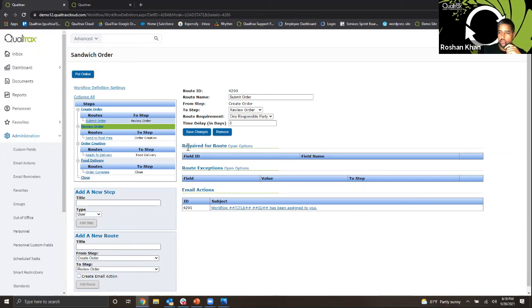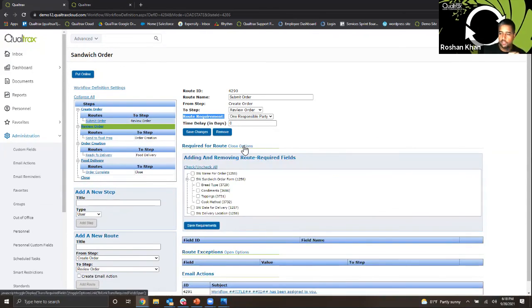Next, let's move to requirements for routes. And this is not to be confused with the drop-down I just showed you. This is based around custom fields. This is where you can indicate what custom fields are required to click on this route. And the verbiage I just used is very important. Many people confuse this with this is required for the step.